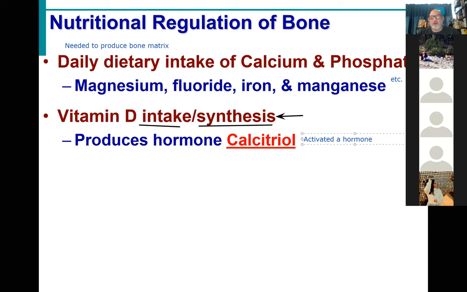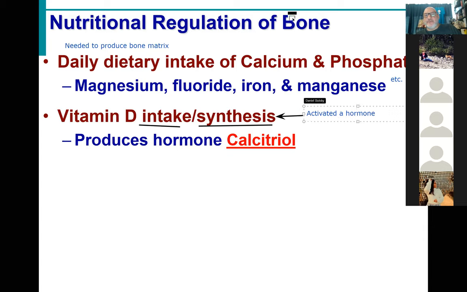So again, are your bones going to fall apart if you go a day without drinking a glass of milk? No, but there's also lots of other things that have calcium in them. Broccoli has calcium, cheese has calcium, all sorts of other things have calcium as well. So there's lots of ways to get these things in your diet. But absolutely, it is better to have these things readily available to maintain the health of your bones, maintain that bone matrix.